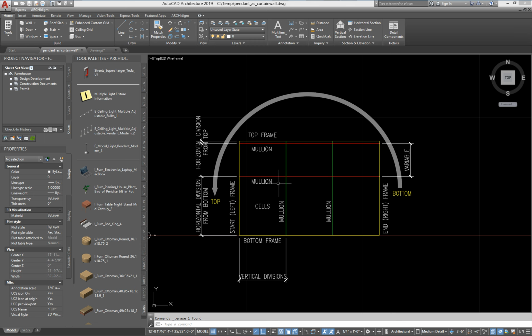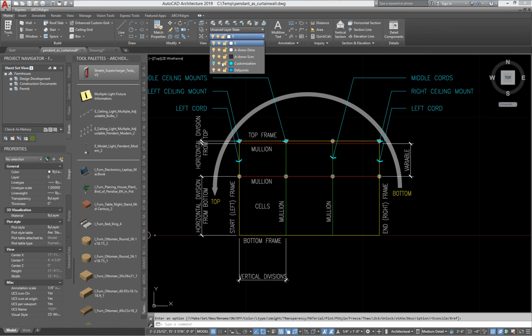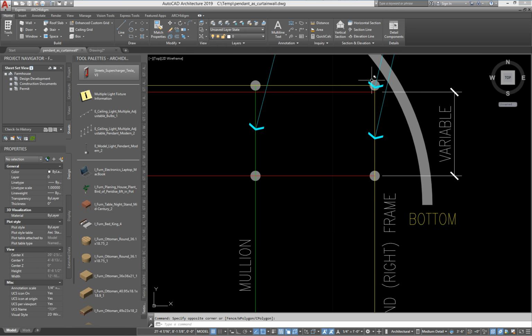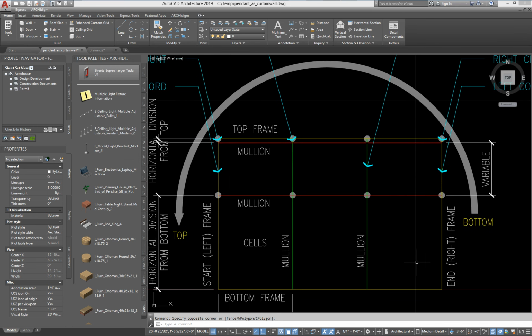Maybe some logic here. Let me turn on a layer. Where I'm going to place blocks are where I have all these gray circles. Those are the places the blocks are going to go. And because of what I just explained, left and right, or start and end, see things differently. I'm actually going to need separate blocks, even though you would think, can't I use the same block for left and right? Not quite.